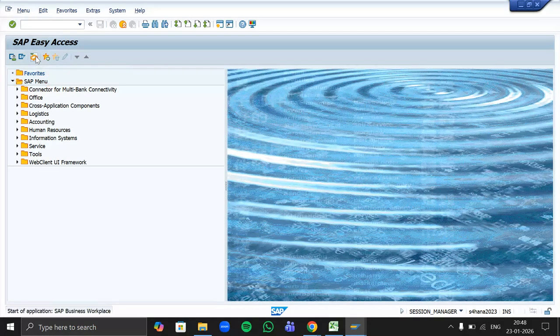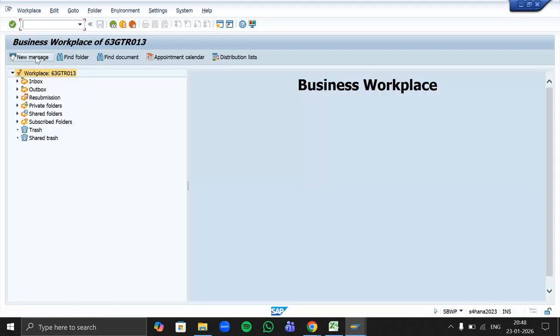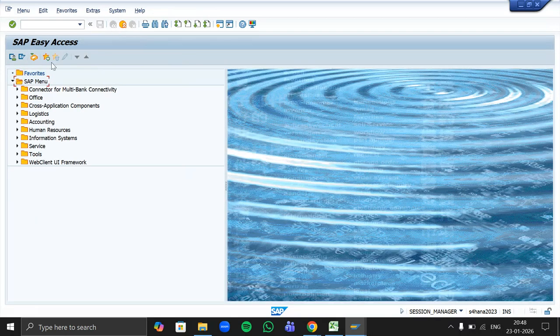If you click on it, you can see all your inbox and outbox are there, and whatever shared folders are there will appear there. Here is your workplace. So it works like the Gmail of our SAP. So let's go back.